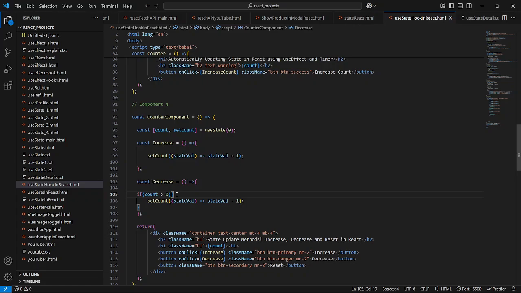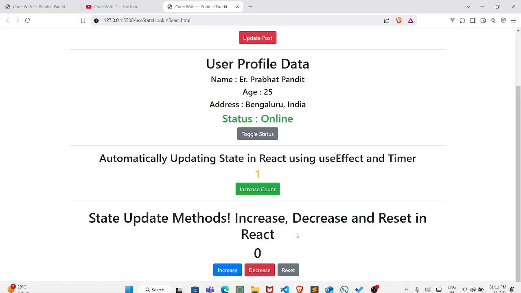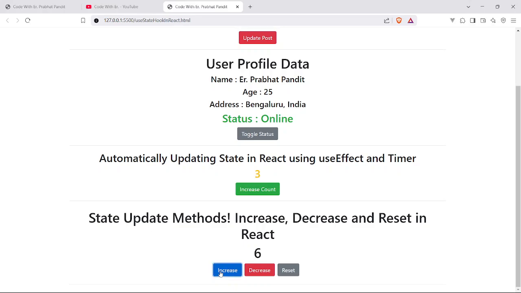So I hope, fingers crossed. Save the file and have a look in the browser. So now just increase the counter and try to decrease it also. See, boom, guys, now the counter is being decreased every time by 1. Now it has stopped because the counter is 0.